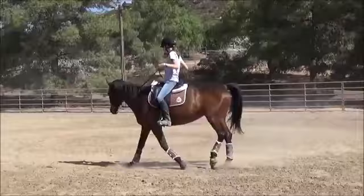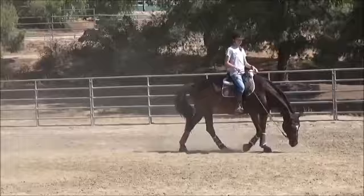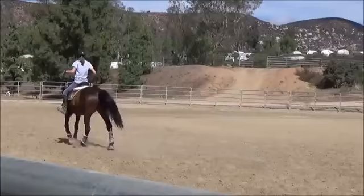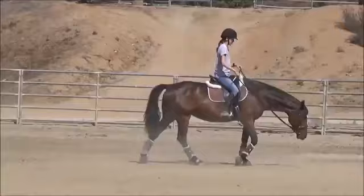In the work in hand, to create a constant cue for her so she has a very clear idea of what I want. There she starts to get a very nice deep stretch — it's a lot slower, she takes a very nice deep step, starting to get a little bit more bend. She will bulge her shoulder on occasion — what I do is just make sure I'm keeping enough contact with the outside rein and sending her forward when she starts to do that, so she doesn't run out with that shoulder. It's just a weakness, and as she gets stronger she won't bulge out with the shoulder as much.